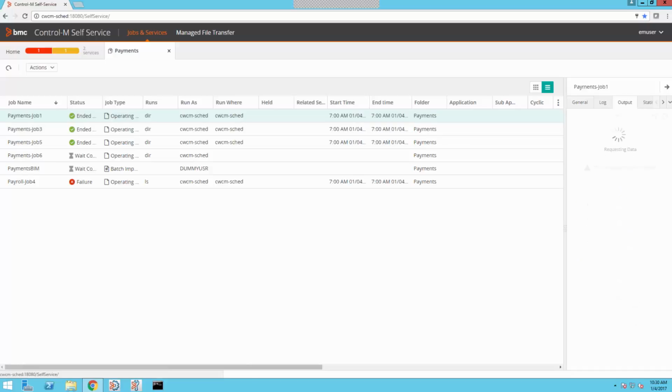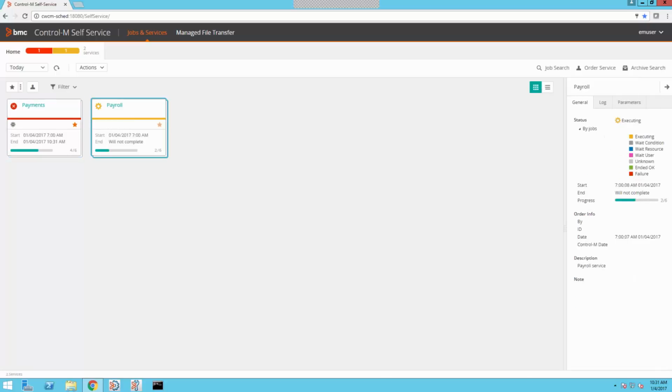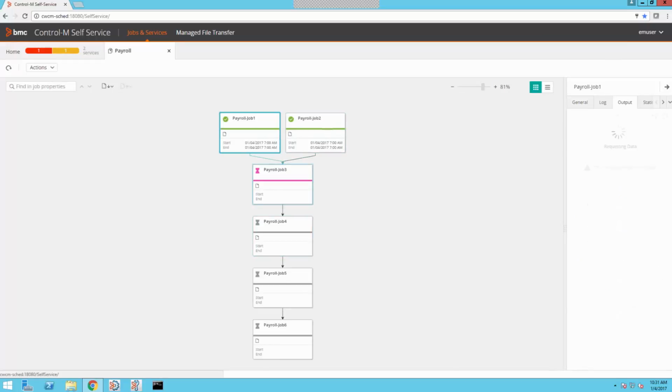But when I have the output, I will have this button that right now is grayed out because I don't have the privilege. Let me see if I can get another service. Let me see another service. I would like to show you the output. Okay, let's select this job. Well, something is happening with my authorizations.